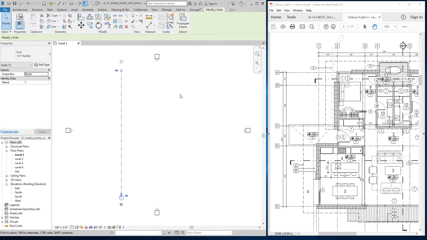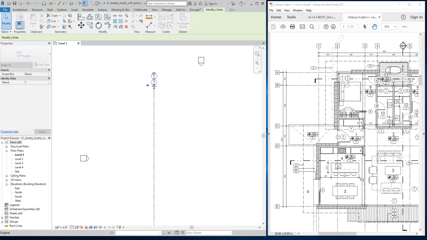I'm going to click on that grid line, and zoom into the marker on it, the tag. I'm going to see that just like our levels, I can check that and uncheck it, and the bobblehead turns on and off. I can click on this little elbow, and it elbows. I can drag the elbow back into alignment. I can grab this, click and hold, and drag this out, so it moves. And then I can come back up here and turn this one on if I'd like. So I can modify these very easily. I'm going to drag this in just a little bit.